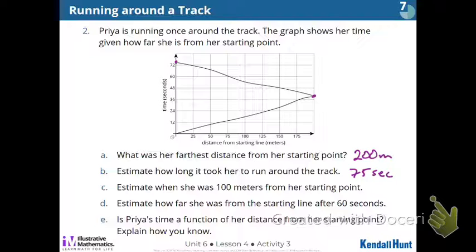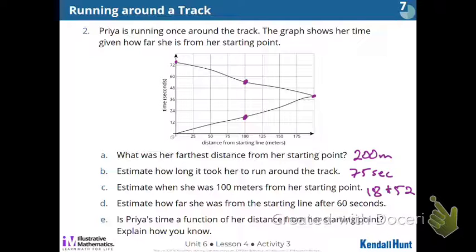Okay, if you said 18, you're not fully right. Check it out. She is 100 meters away at 18 seconds. Also, 100 meters away right there at, I don't know, what is that, 50, 52? That's what I saw, but I thought you meant the first time. I think it's 54. Let's say 52 just for fun. So what's up with that? She's 100 meters away twice, because she turned around, she's coming back across.